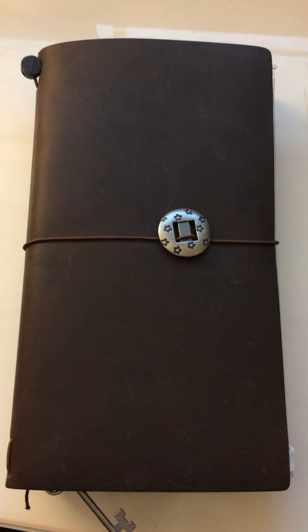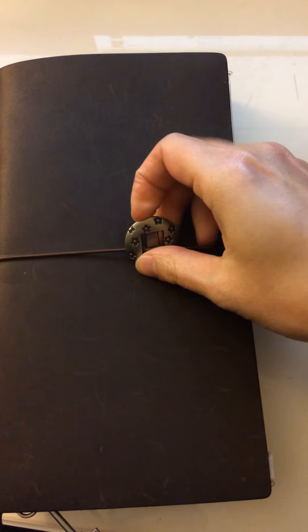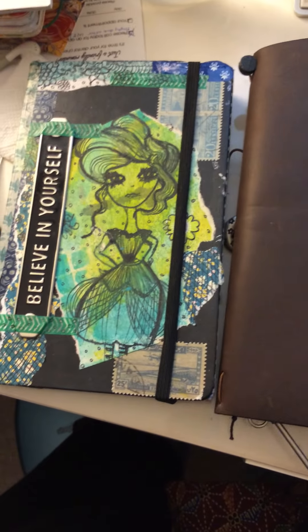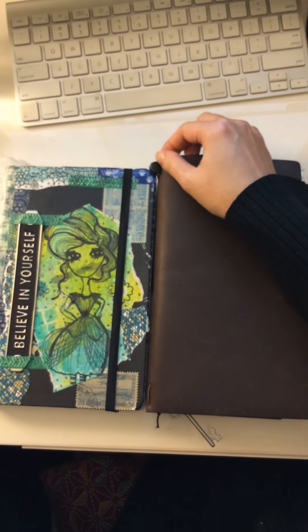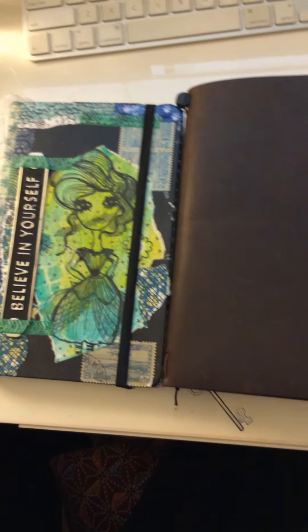This is my little video at the request of Susie on my Midori Traveler's Notebook. It has an elastic band that wraps around the leather cover, and I just put a little scrapbooking charm on there. In terms of size, you can see the comparison to my hand, or here's one next to a Moleskine - the large one next to it. It's slightly taller and more of a landscape orientation, so the cover is slightly longer.